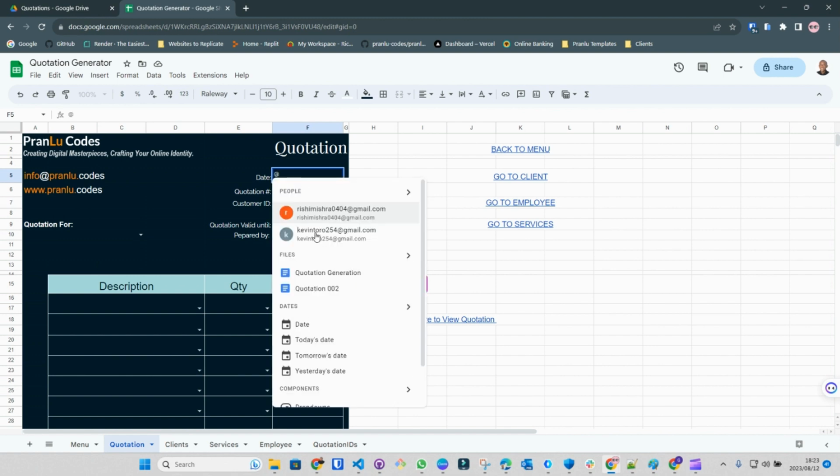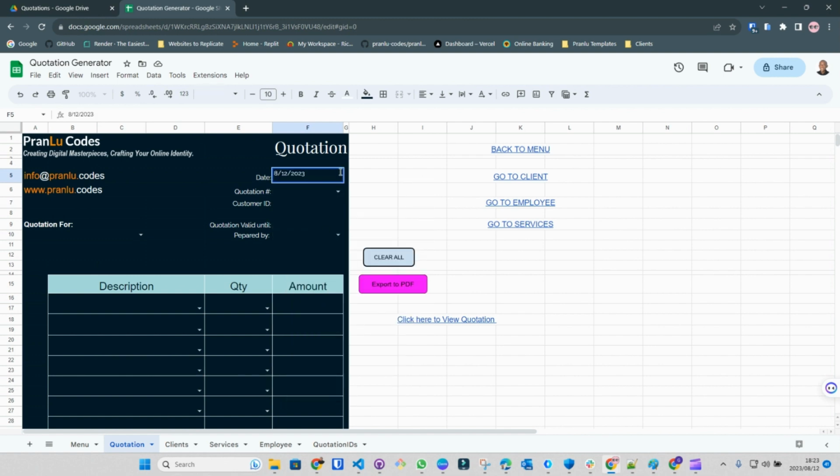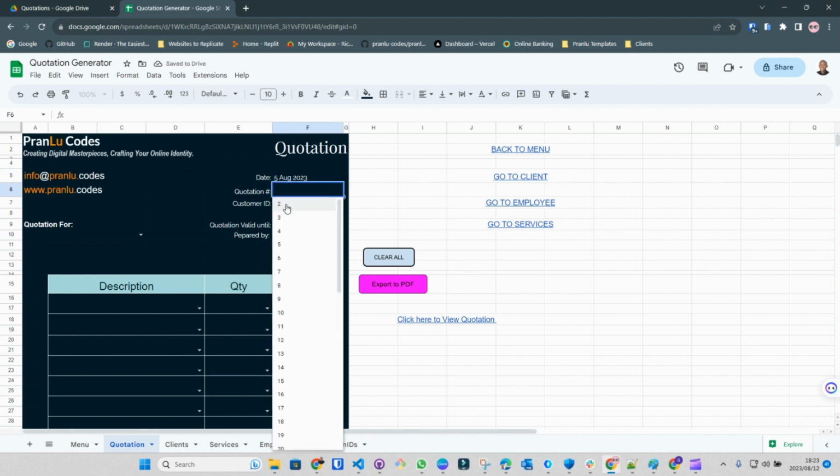So you're going to put probably today's date or any date of your choice. For this example, I'm going to use the 5th of August, and the quotation is quotation 2. Okay, you'll notice that the moment you use a quotation number, it will disappear after you generate this quotation, so that you only use that quotation number, or quotation ID, once.